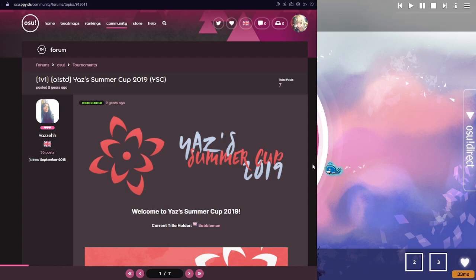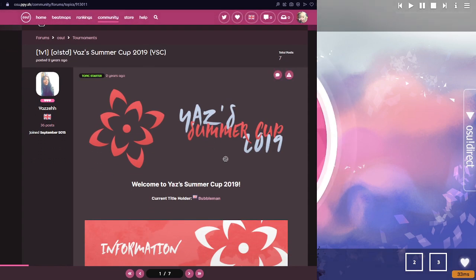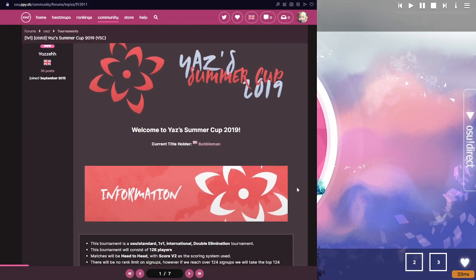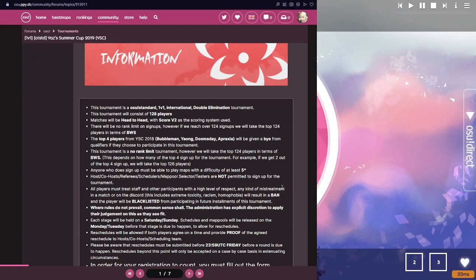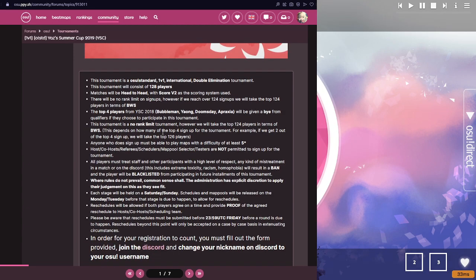But anyway, typically the top of the forum post will have a banner, obviously some sort of graphic, and then you have these dividers, as I call them, or headers. They're kind of supposed to be dividing the forum posts. A little welcome thingy, and then you have a bunch of information. Okay, so let me try to go through this one by one. I'm going to try to be as thorough as possible with the rule set in this video.